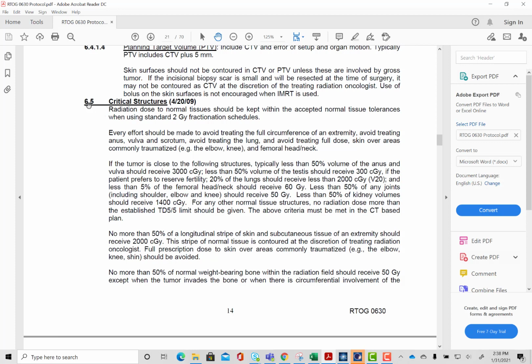If you come to section 6, that is specific to radiation oncology. You can read about how the doctors are supposed to create their volumes, all that type of stuff. But section 6.5 covers normal tissue constraints. And this is a leg, so we're not close to any sensitive OARs. Really the only ones we have to worry about is this longitudinal strip of skin, which I'll show you in a second, but we want no more than 50% of that to receive 2,000, so remember that, and weight-bearing bone. So we do have one of those. 50% should be under 50 gray, okay? So those are the two that we really have to focus on.